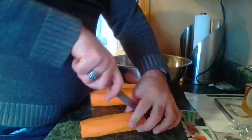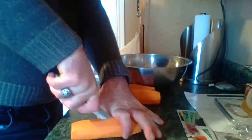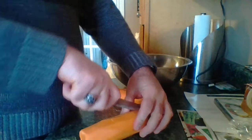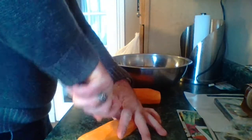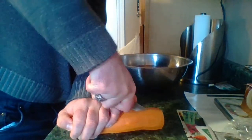Let me do this way. Holy crap, that's big. That's going to have to boil for a while. Split that down again, guys. That's too big. My God. Oh, now, the big one. Holy crap. Please, God, don't be rotten in the middle.